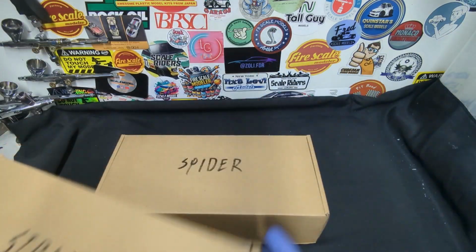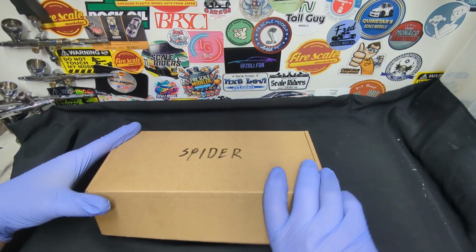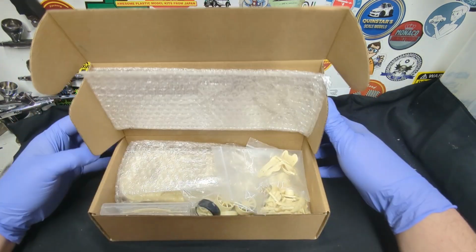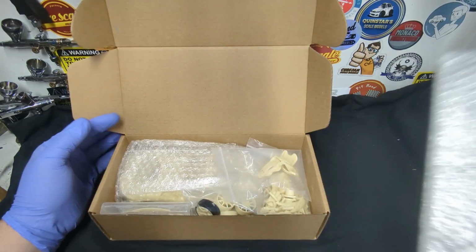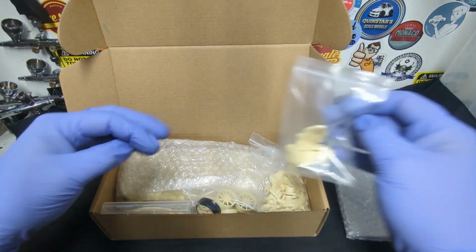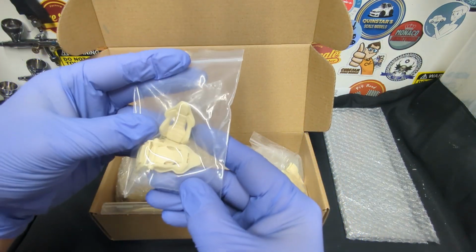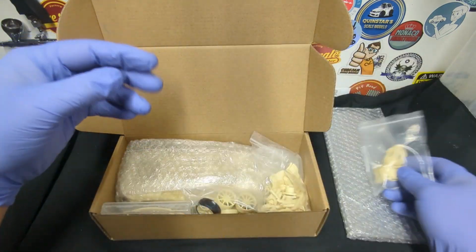So what we'll do is we'll have a look in the boxes and see what the difference is in the kits. So we'll just unbox one for the moment. It's come well packed, a couple of bags of goodies. First one up are the seats. They look quite nice.